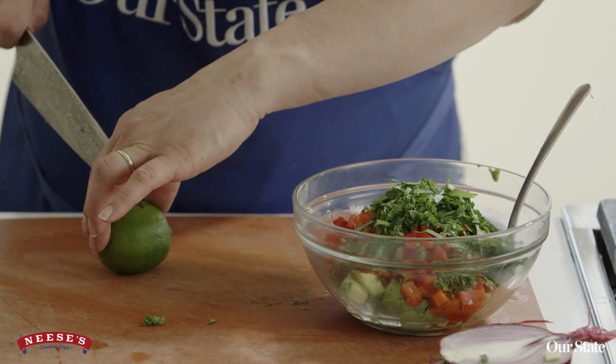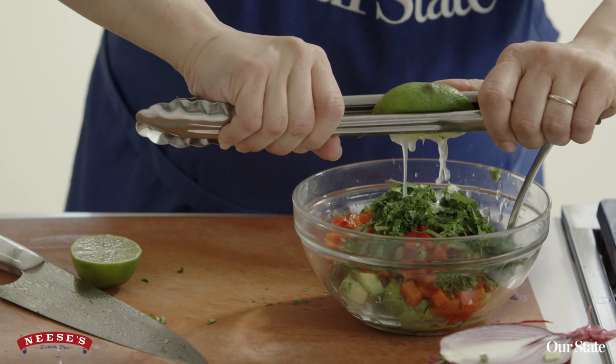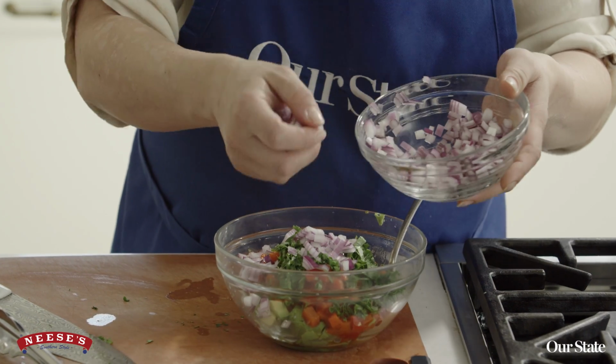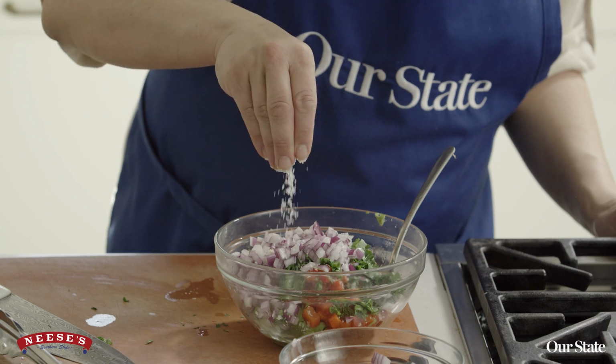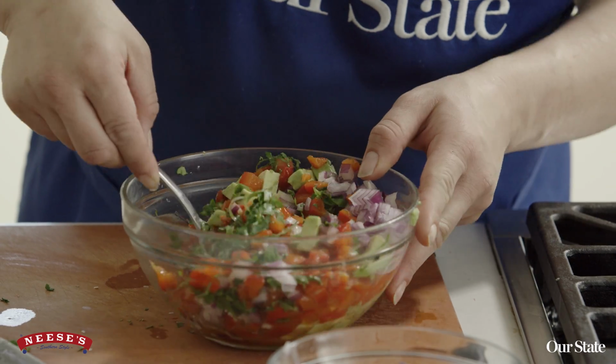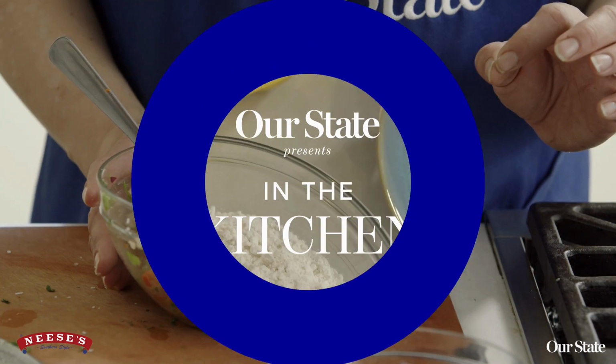Next, we're gonna add in some lime juice, and I like to use a pair of tongs to just squeeze out the juice. Next, I'm gonna add in just a bit of my red onion and a pinch of salt. Give this a nice mix. So my salsa's ready. I'm gonna put it into the refrigerator because I like the balance of a chilled topping for a nice warm tamale pie. It just makes the perfect balance.